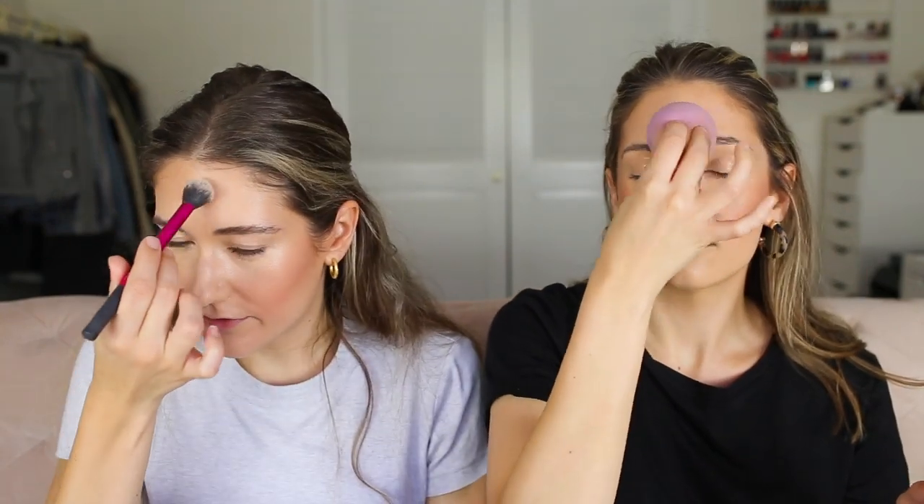Let me see if I can just blend it — I'm going to spray my face quick. I'm out of my big Fix Plus, so I bought a mini. I'm going to spray my face and press everything together. It feels like that Becca powder — there's a lot of glycerin in it. I normally don't do this, but I have a little bit of powder left and I'm going to re-powder my T-zone because I feel like I look shiny.